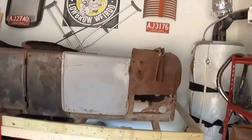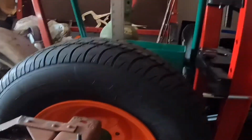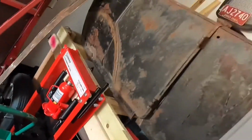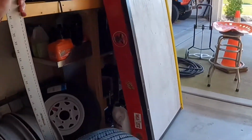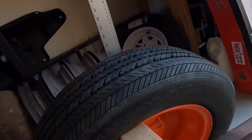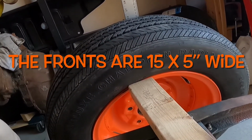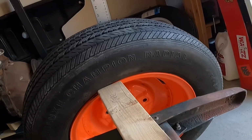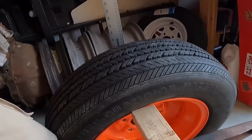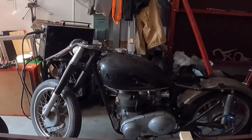The 235s measure in at, looks like 28 3/4, not quite 29, maybe a smidge less than 29. And we're looking at, it's kind of hard to get a flat angle on this, like 26.5, 26 3/8 on the fronts. So that's not bad. It'll give me a nice little rubber rake.